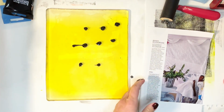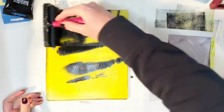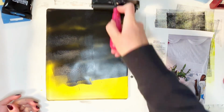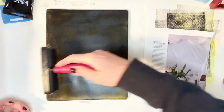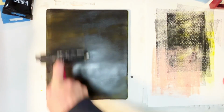So I do have some asemic writing stamps that I use a lot, but you can also just grab a magazine page and print it right from there. And you may have seen in some of my previous videos from last year, I did a ransom note style lettering where I would cut certain letters out of a magazine and print those and use them in my pieces, and I thought that was really cool. But we're going to just use this whole image with the text fluff on here.